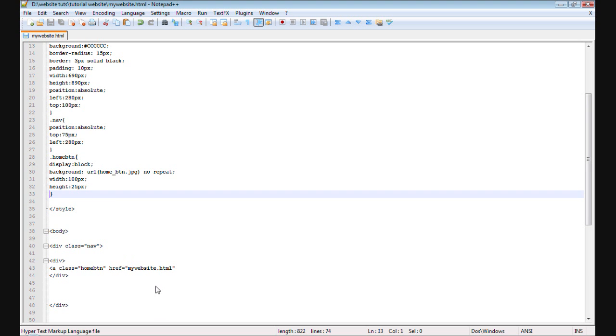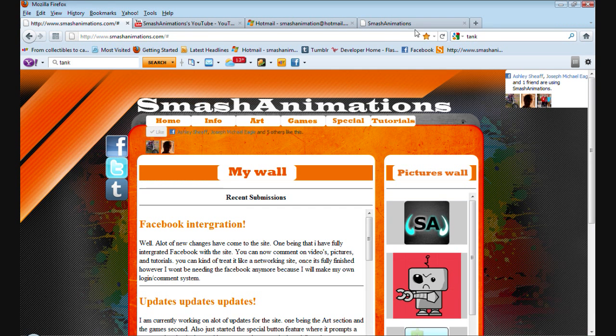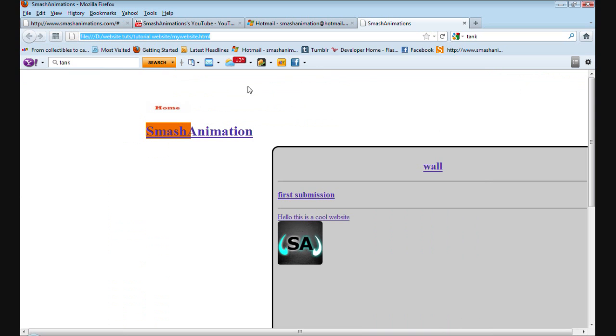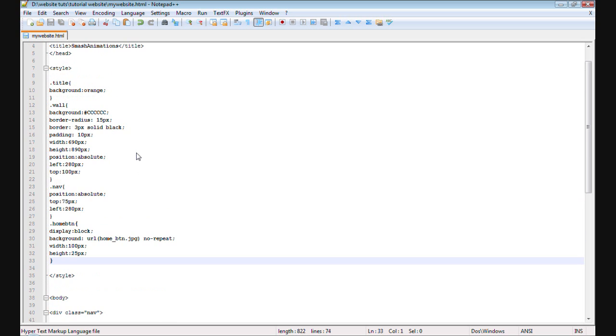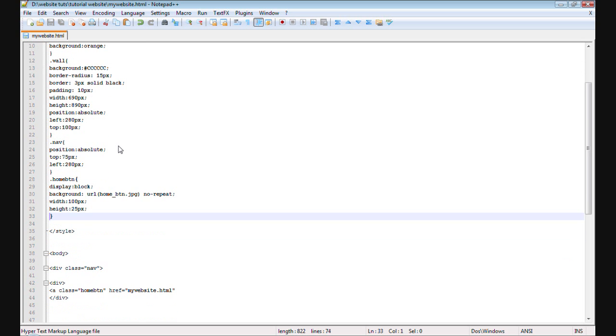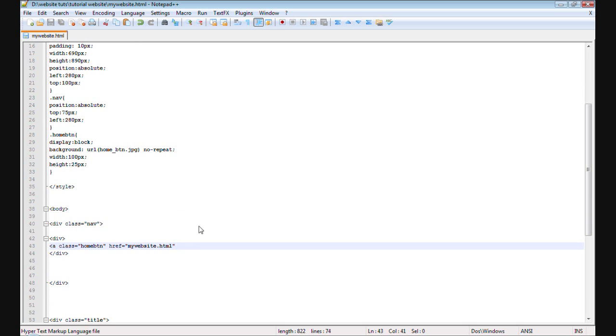So we're going to save this, and we're going to refresh the page. And there it is, but we have an error within the styles. So let's find if we're missing anything. What are we missing? Ah, there we go, I found it. I never closed off the A, so we need to close that off and close that off like so.